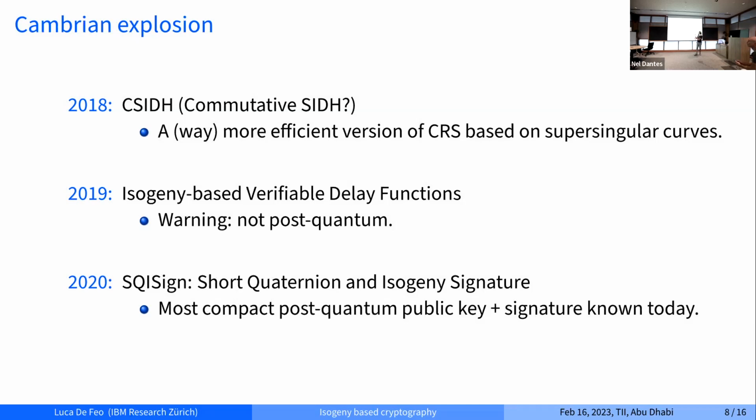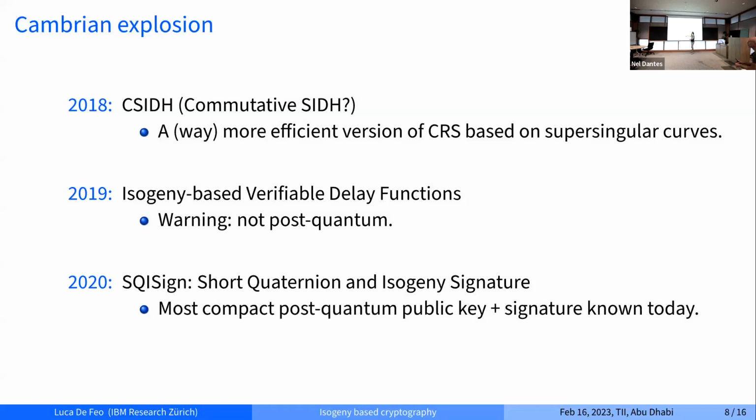CSIDH, which does not stand for Castryck SIDH, it stands for commutative SIDH. This is essentially the same scheme as Couvaigne, Rostov, and Stolbunov, but instead of using ordinary curves, they found a way to use supersingular curves, which was a surprise at the time, a quite nice trick. And the main argument for this is that unlike the Couvaigne, Rostov, and Stolbunov scheme, this one you can implement efficiently. Here in the room, you have several experts who know how to implement it super efficiently, so you can ask them all the tricks on how to do it.